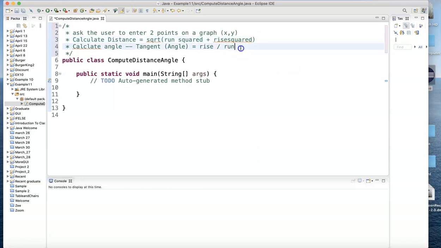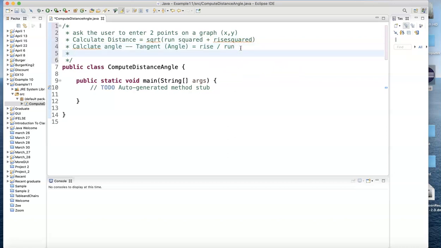And once we finish with that, I'm going to display the distance and the angle in degrees. So that's really what I'm going to try and do here in this program.